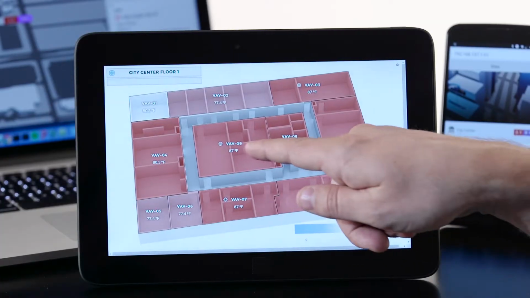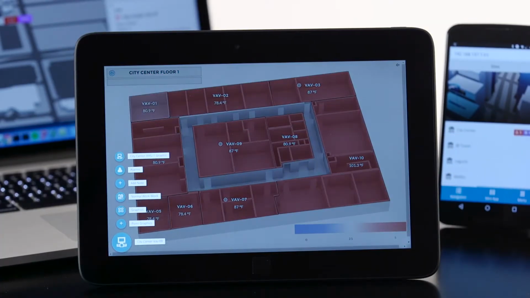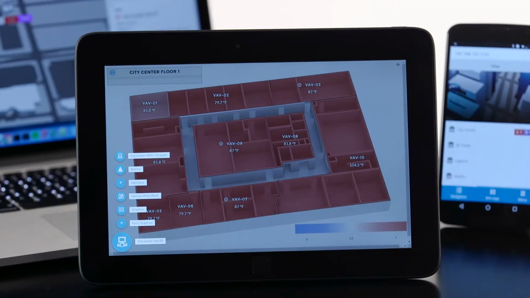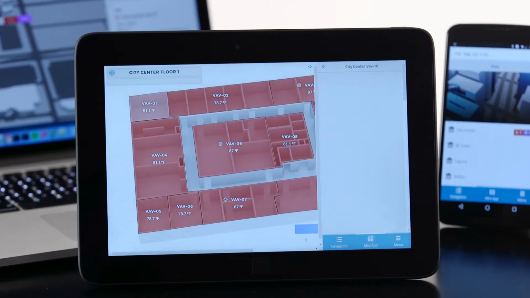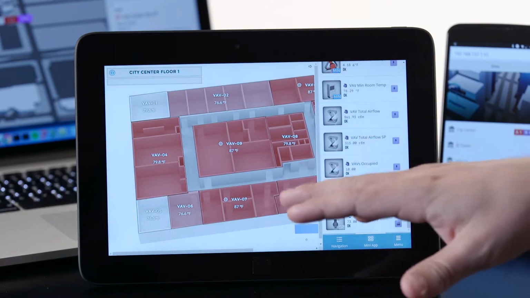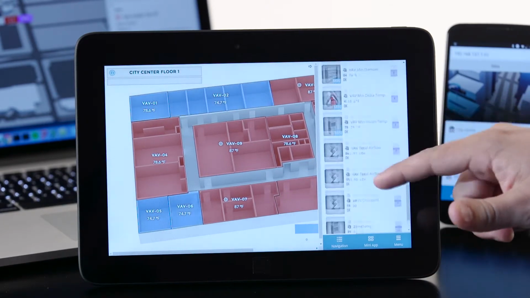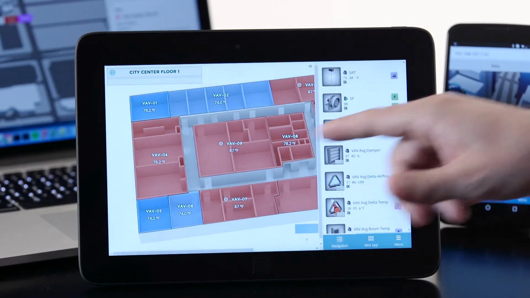Notice with Magic Bubbles how they're tied into our mini apps in our mobile interface. Notice the top bubble is City Center Air Handler 1 graphic. Automatically, without doing anything whatsoever, when I clicked on the VAV box, it actually found which air handler it goes to. And if I click on that button, it'll actually open up the air handler point graphics, so I could look at the floor plan and look at the data of my air handler at the same time, comparing two things.